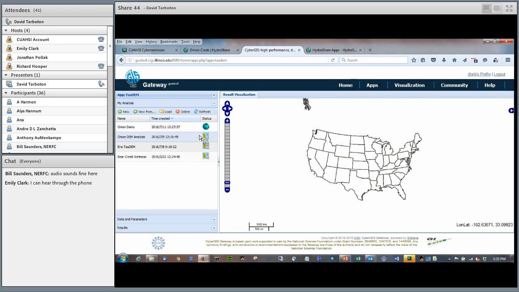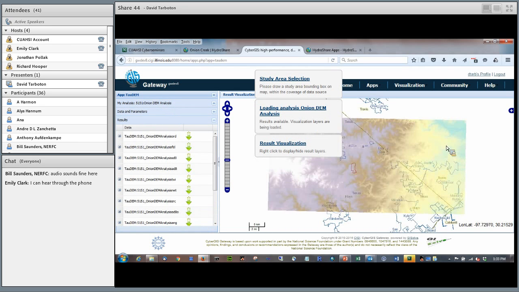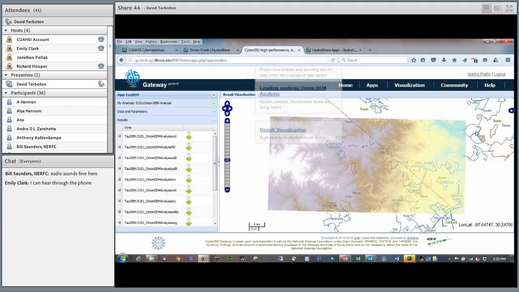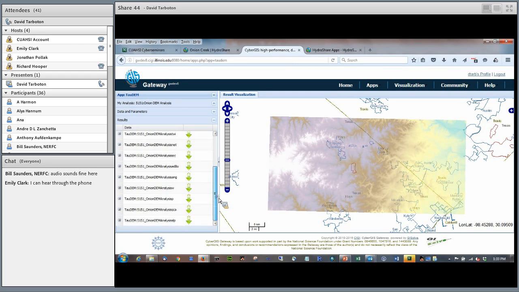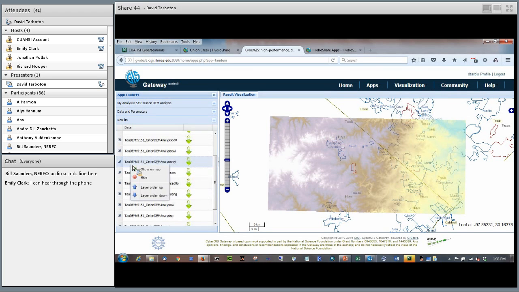So this is the previous analysis, and I'm going to say load, and you'll see this is actually showing a result of a previous run that I did, and it's listing all of the files that were part of that earlier analysis, including the original elevation file. Most of them are not displayed initially, but we can go and say click to show the stream network on the map.